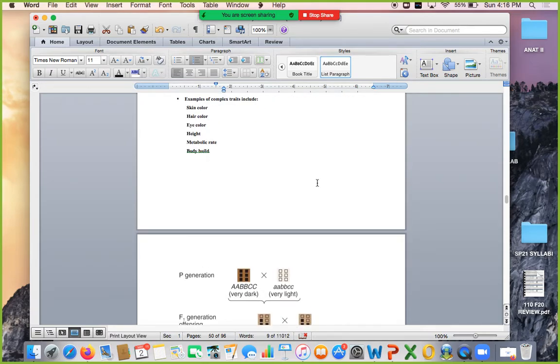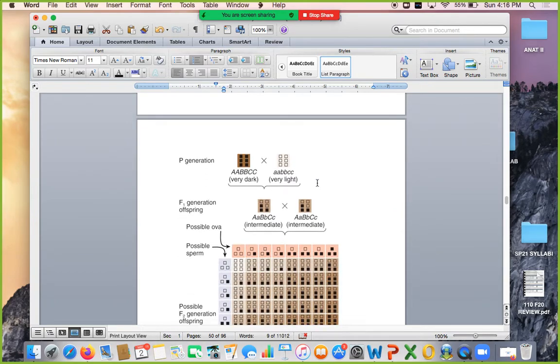So here's my point: when we have multiple different genes that result, here we have 3 different genes, gene A, B, and C. And for each of them, we can either have capital A or lowercase a, capital B or lowercase b. And if we have the capital, it's going to be very dark. And if we have the lowercase, it's going to be very light. So if we have all 3 capital, very dark. If all 3 of them are homozygous lowercase, that's going to be very light. You can also have any intermediate phenotype whereby we have 1 capital A and 1 lowercase a.